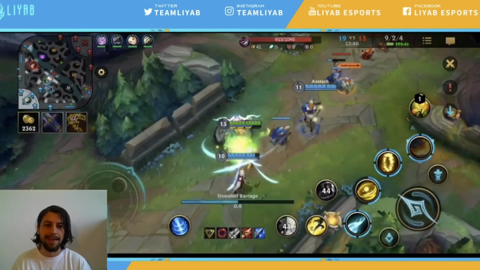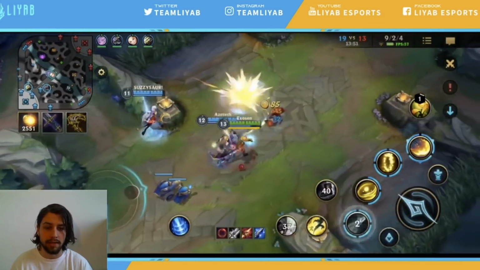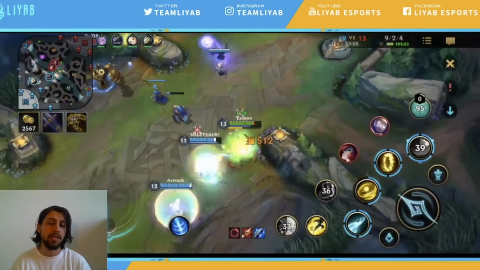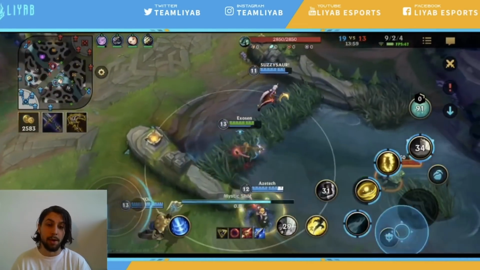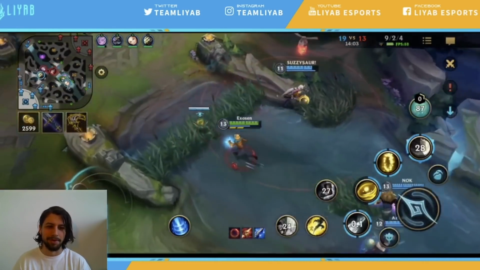Now this is where Ezreal still shines a lot. He is not falling off quite yet. The reason why Ezreal falls off in the late game is because he doesn't build crit, because his Mystic Shot cannot crit. If that could crit, that would be really broken. It would be really fun as well, but it would be a little bit too broken.